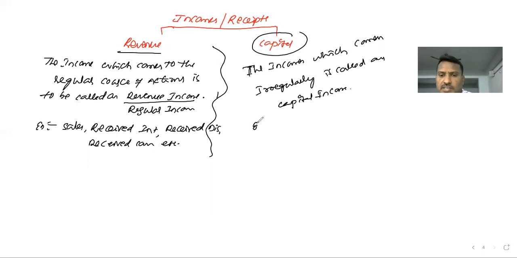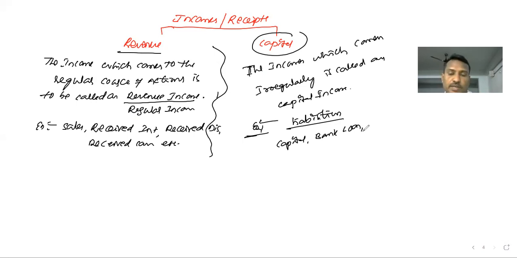The best example of this, simply we could say, is liabilities. Capital is capital income. And a bank loan, if any loan is taken from the bank, is called capital income. Overdraft, creditors, bills payable, these are all capital income. The benefit of income which is more than 1 year is also called capital income.